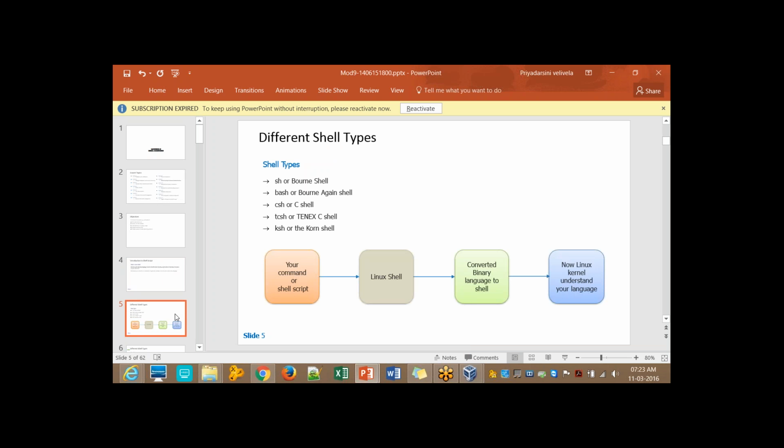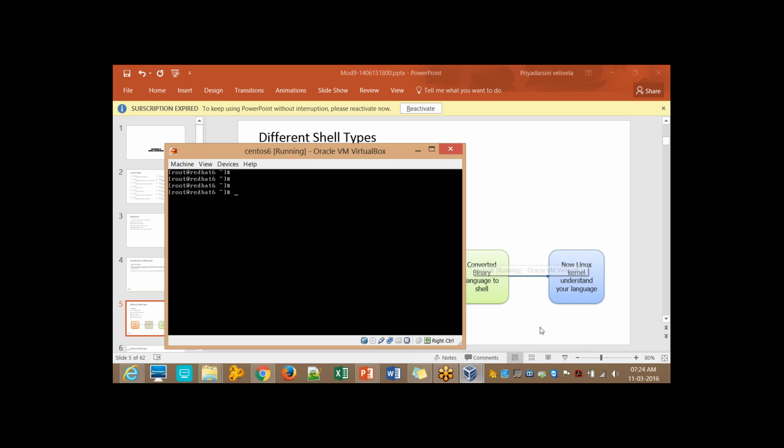So these are the different shells that are available: ksh, csh, tcsh, sh, bash. And I hope you have also observed the nologin shell, which is primarily used by different system processes. That means there are some processes which are going to get executed with that particular username.